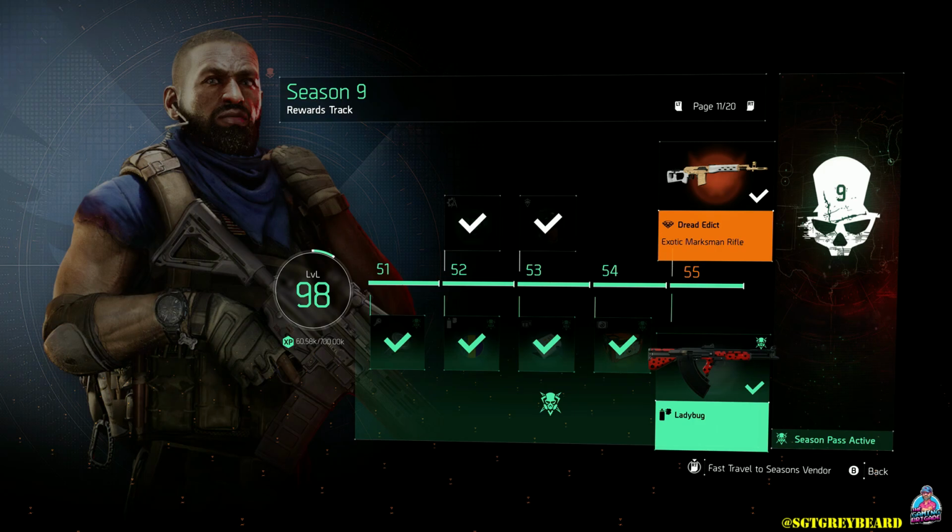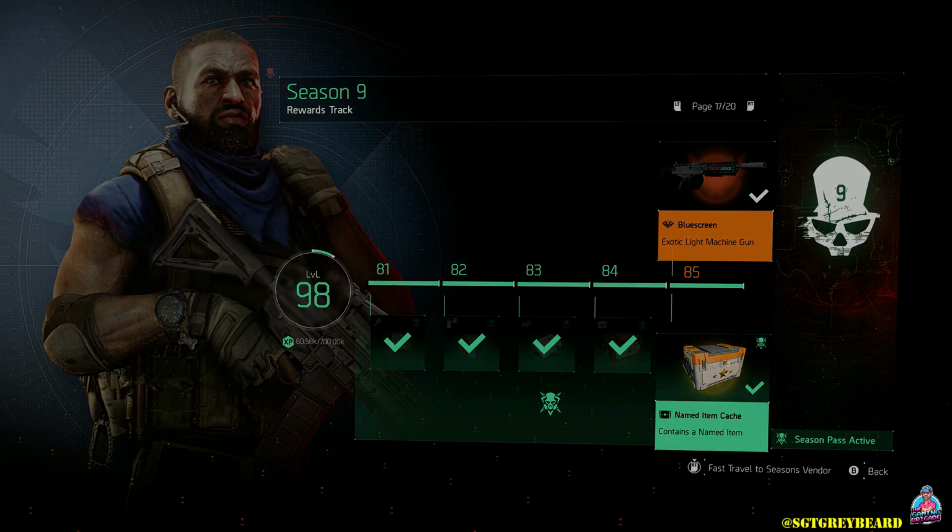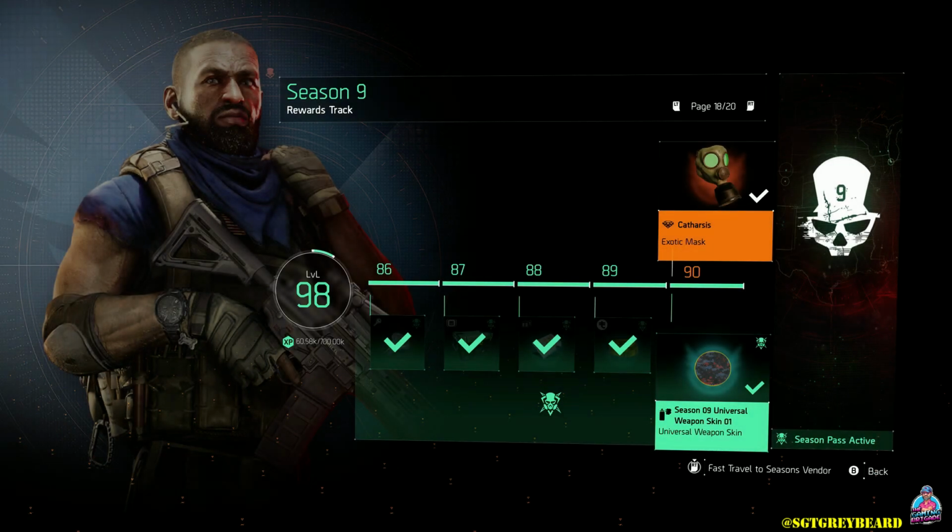However, with that being said, the first thing I'd like to cover in today's video are guaranteed ways to get exotics in the game, which, as all of you know, are very, very rare. The first thing I want to go over is your seasonal reward track, and as you can see here, there are 3 new exotics in Season 9, the first of which is the Dread Edict, which you can get from obtaining seasonal level 55. Next, you have the Blue Screen LMG, which you can get from getting to level 85. And last, but certainly not least, we have the Catharsis Mask, which is one of the best new exotics in the game by far, and you get that by getting to level 90 in your season.